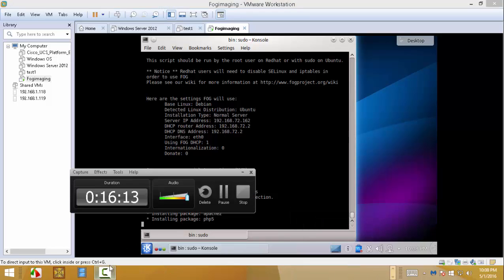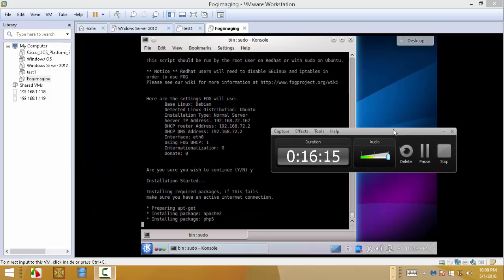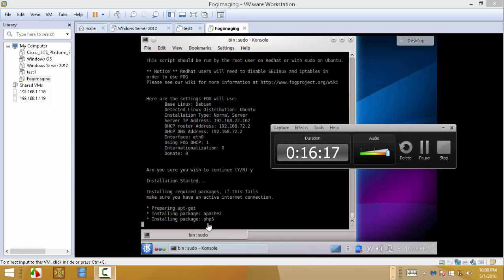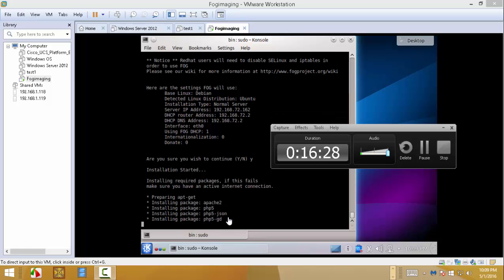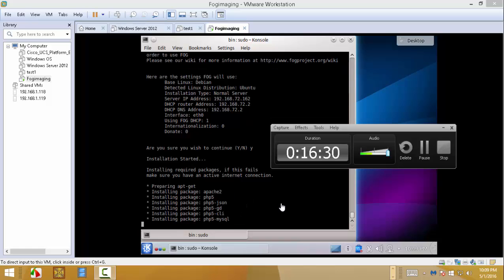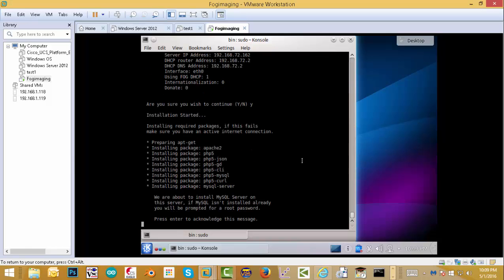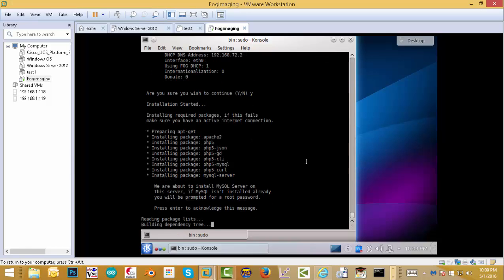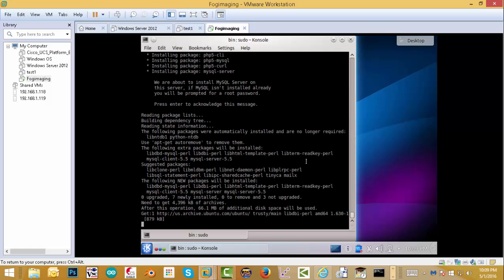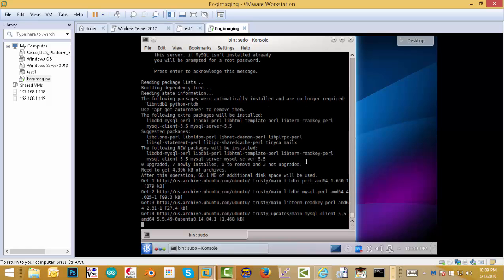I'm going to go ahead and pause it, and then when it's done installing, just so you can see it, the PHP 5 coming up here, so it's a requirement. It has a bunch of little plugins that are going to come up for it as well. If you take a look at it, see JSON, GD, so there's a bunch of them. So that's the reason why there's a requirement for it. And what I did is I hit enter to acknowledge that I want to install it.